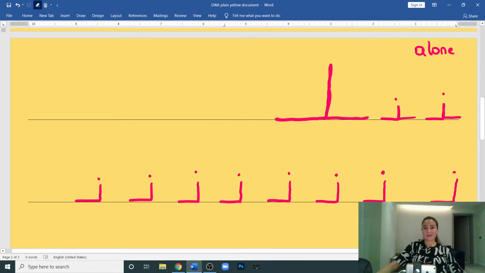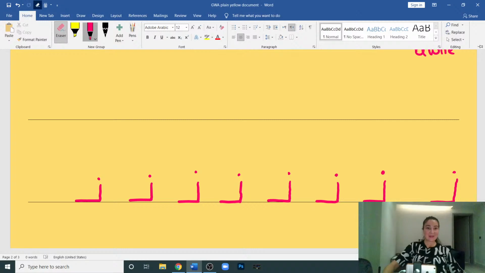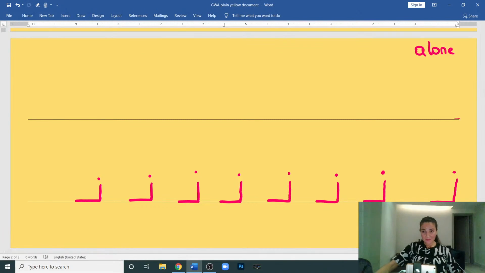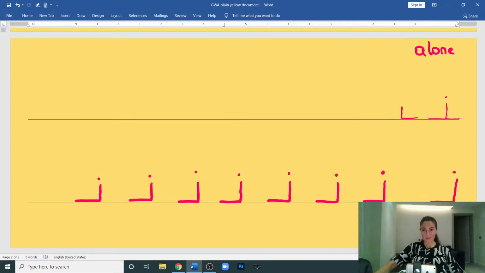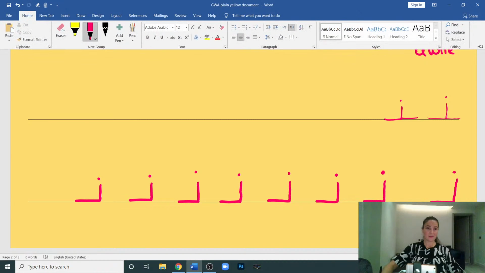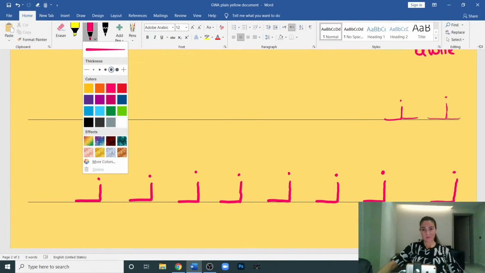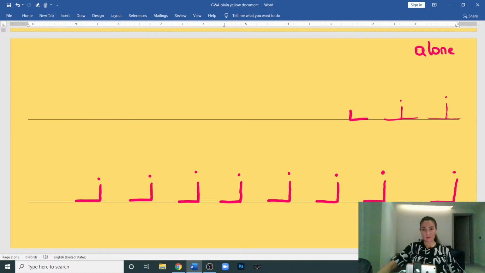Let me just use the eraser, you see? The new pen is not so great, but you know. Yalla. So I'm going to start. Tail, up, down, and I put a dot. Again, let me make it thicker. So this is the tail, up, down, with a dot. And now even thicker. Tail, up, down, and then you put the dot.